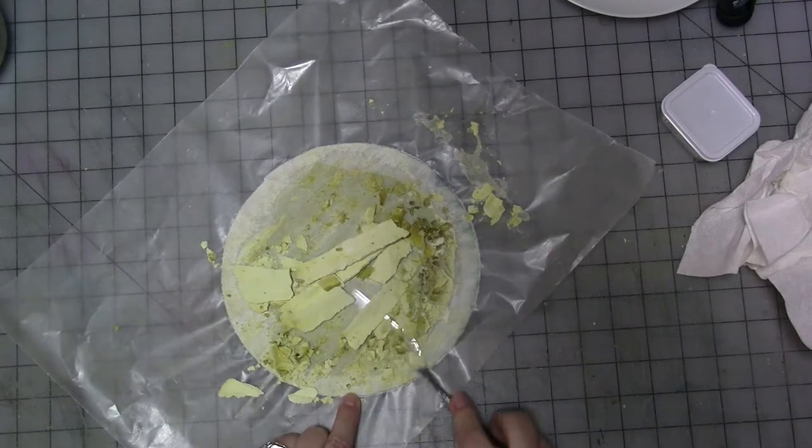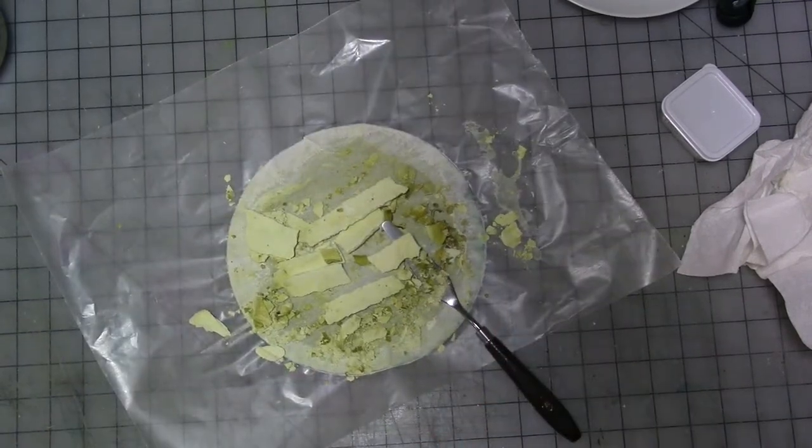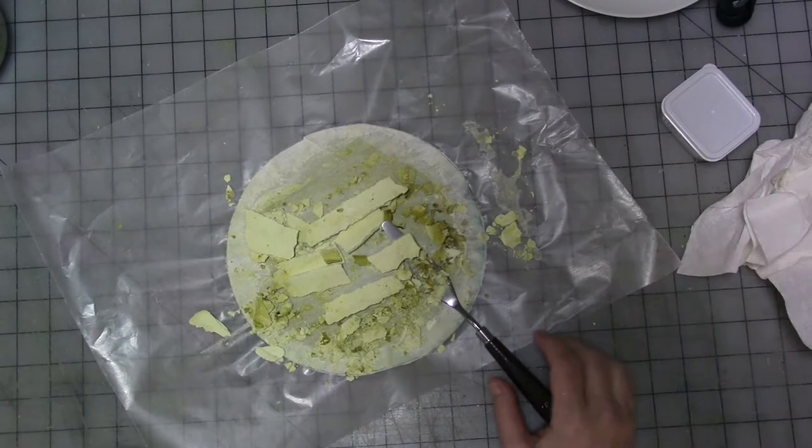using a palette knife. That jingling is just, hold on one second. Turn off the sound on my phone and see if that helps. Okay.